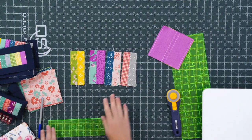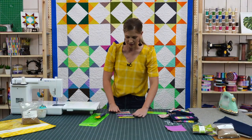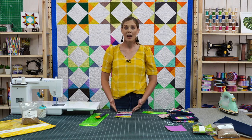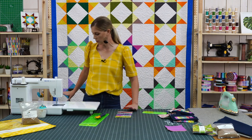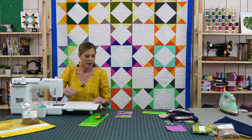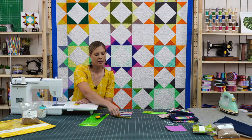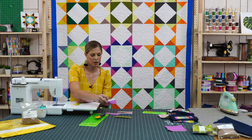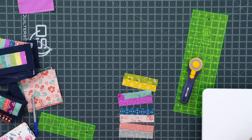Then I take them just like this, and I've decided this is the way that I want to sew them together. I'm going to sit them right here next to the sewing machine. Then I'm going to take this one from the top and this one from the next row, and I'm just going to lay it right sides together.